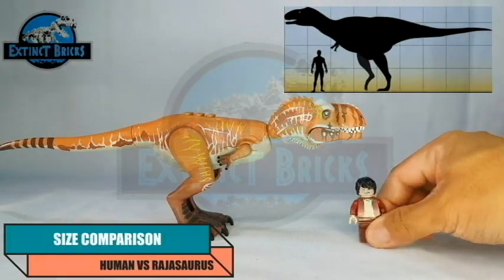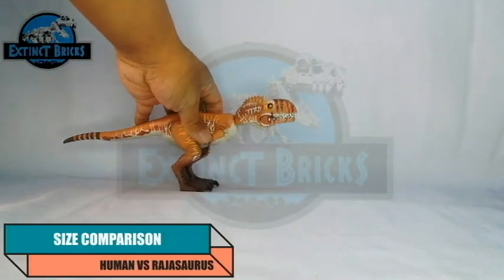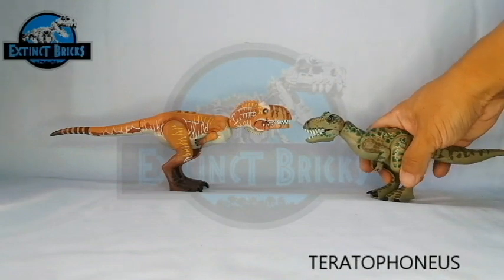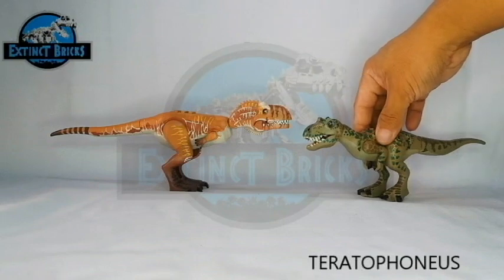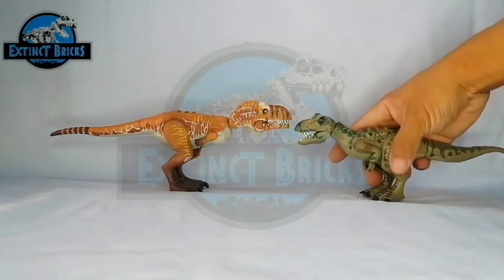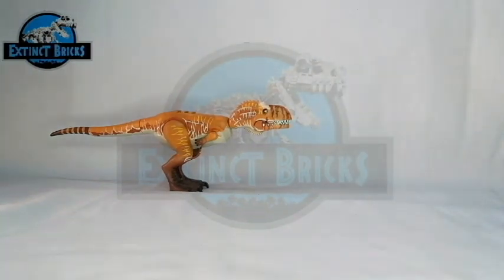Okay, so let's move on with some of the next comparisons with, of course, some of the customs that I've also made already. So let's just bring it back here. And we have here our first comparison, the Teratophoneus. This Teratophoneus is based off from the Jurassic World Fallen Kingdom movie. It's actually dead there, but I had to place in some more muscle to it so that it looks more alive. It's much smaller than the Rajasaurus, of course. But let's move on to the next comparison.